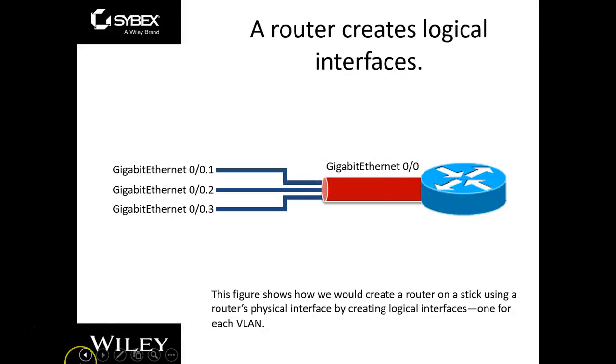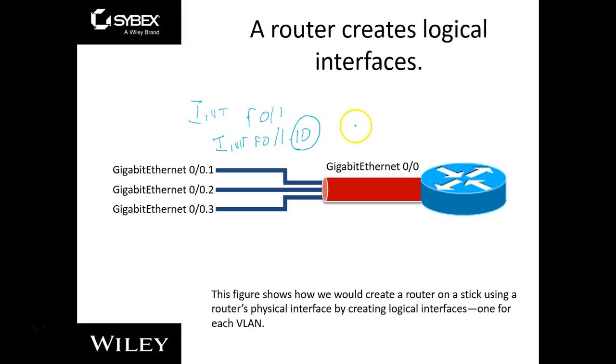A router creates, or we can create, logical interfaces. Remember, when you were doing the IP addressing interface, FastEthernet 0/1, for instance, right? And then you put IP address, whatever, and then the subnet mask. When you want to create a sub-interface, it would be interface FastEthernet 0/1.10 or 1.1 or 1, whatever. What you would normally use here is whatever the VLAN number is.